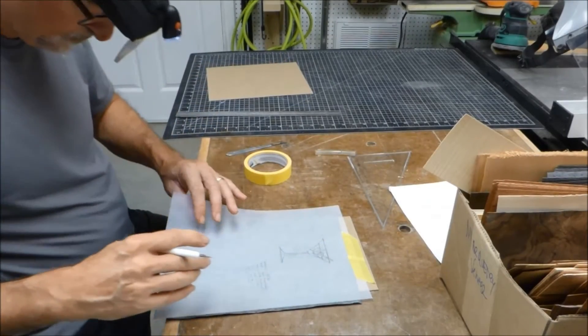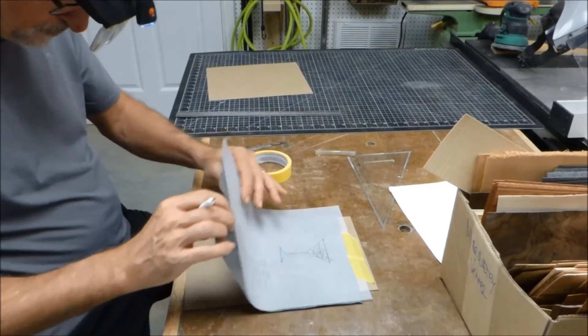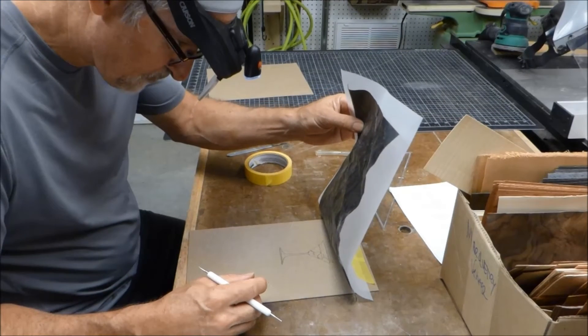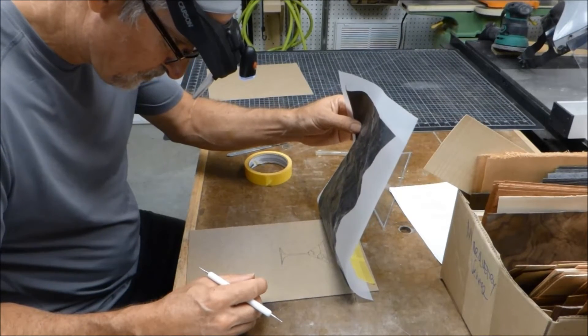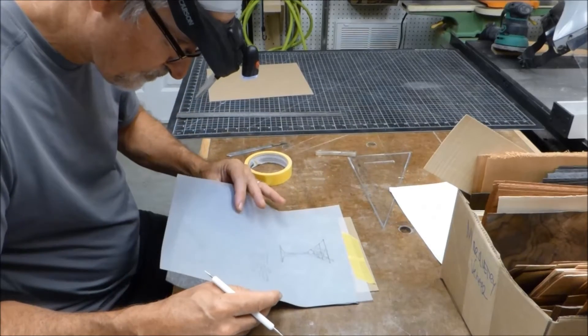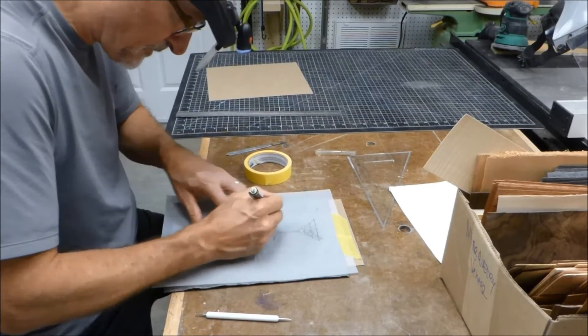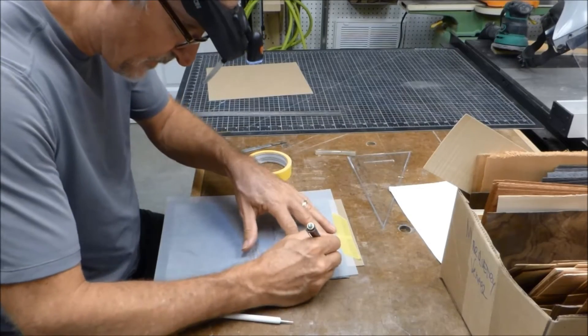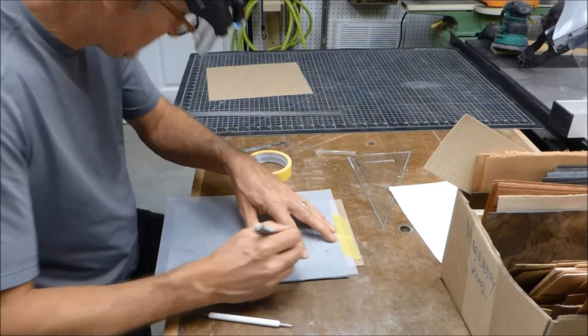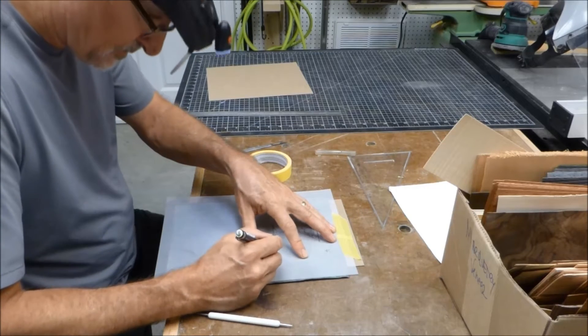Once you're done tracing, it's real important to double check to make sure you got it all, because it's really easy to miss something in the tracing. One thing I normally do is go number by number to make sure that I get them all. And then finally, it's a real good idea to add a set of four crosshatches in the corner, just in case you need to realign the drawing in the future, that helps.